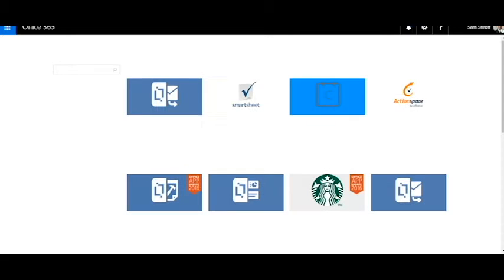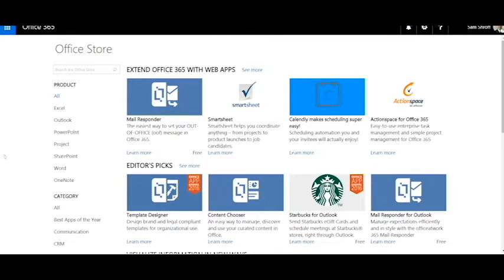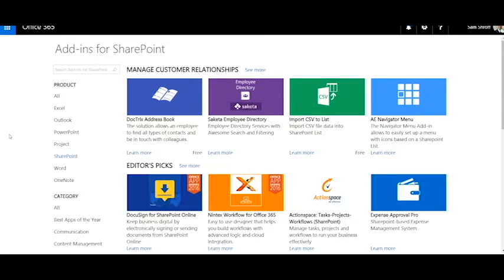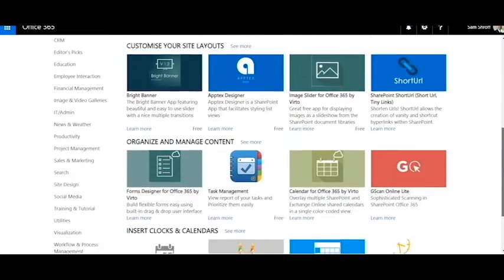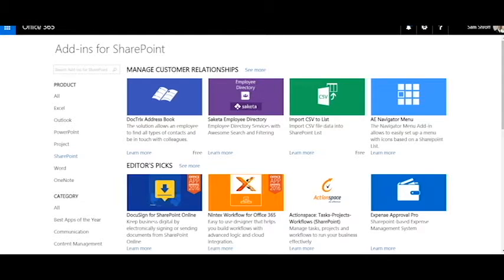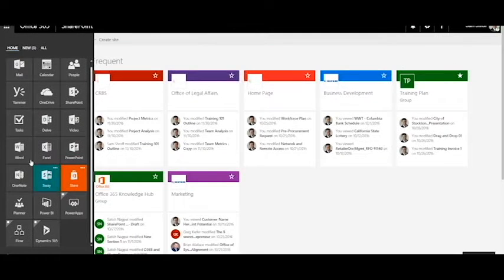And we've also got the store here, so you can go into the Microsoft Store or the SharePoint Store, and you can actually look for apps that can then be pulled down in here. This is the Office Store. If I wanted to filter down into SharePoint apps, they're right here, so you can pull them in. Depending on how your admin has set up the ability to add apps, you may have to go through the admin in order to install the apps themselves to work in conjunction with your environment and your site.